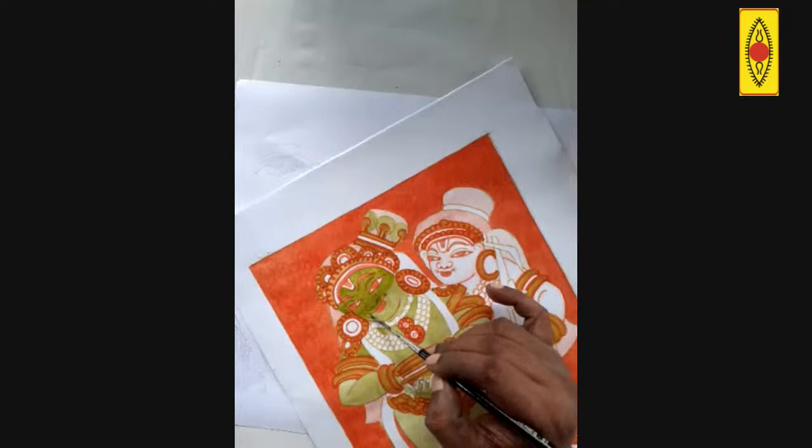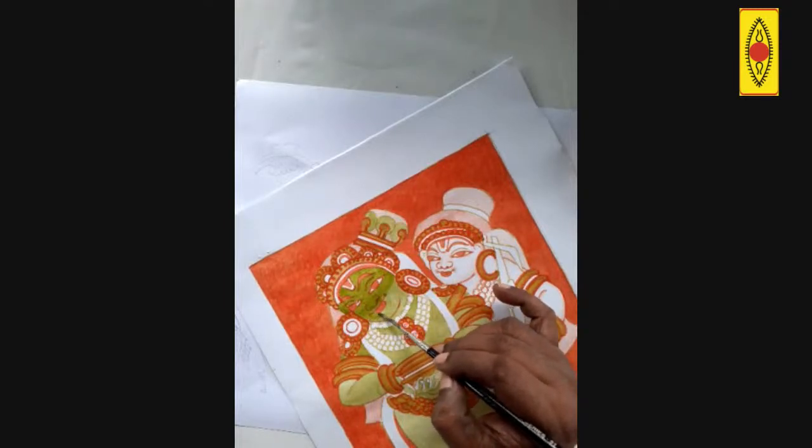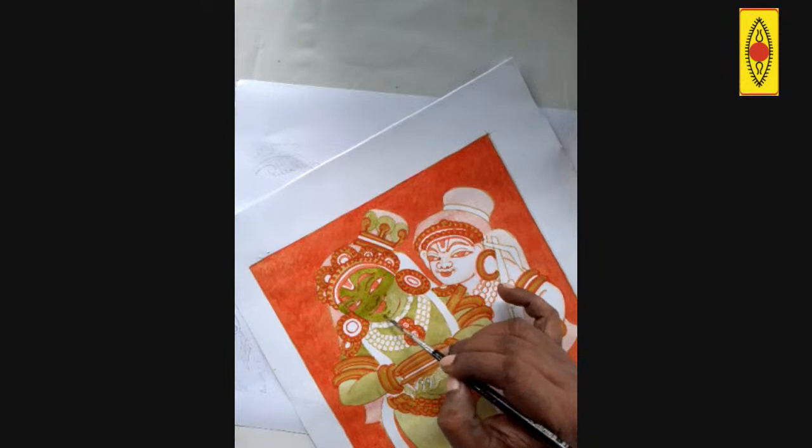Which painting photo are you talking about, Anil? Is it the Mohini painting that we completed yesterday?